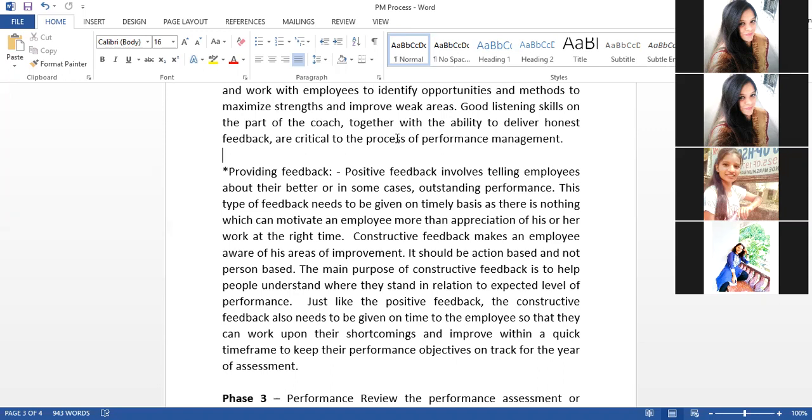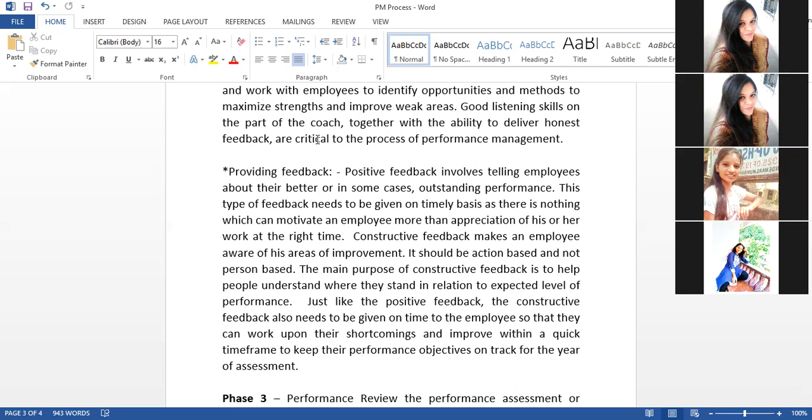I think necessary feedback should be given to the employee on time. If it is positive feedback, okay, do it immediately. Inform your employee about his outstanding performance and contribution. But if there is something called negative feedback, I'm very happy the textbook is not using the word negative feedback. The notes use the word constructive feedback. What is constructive feedback? If there are shortcomings in the employee's performance, you have to communicate in such a manner that it sounds constructive, so that the employee can work on those shortcomings.